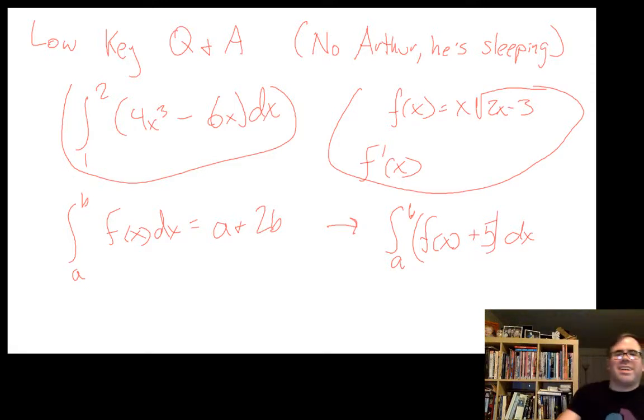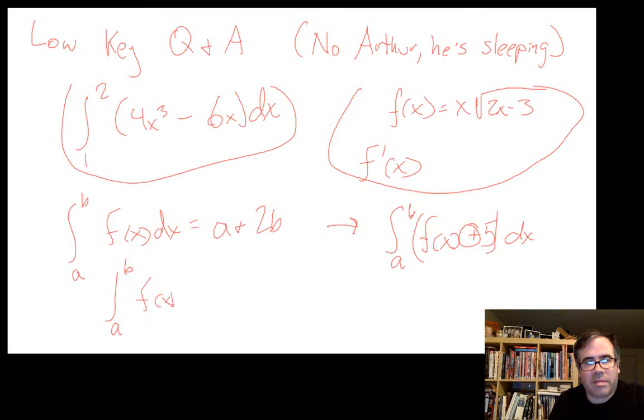Alright, so if we're doing something like this, you just have to go with the flow, right? For whatever reason, this integral equals that, and you just have to rely on what you know about integrals. So we know that any integral, if we are separated by plus, we can separate it out. So this integral is equal to the integral from a to b of f of x dx plus the integral from a to b of 5 dx, right?